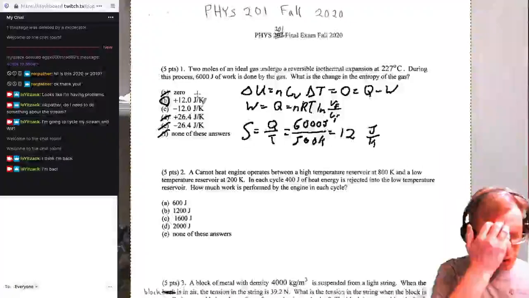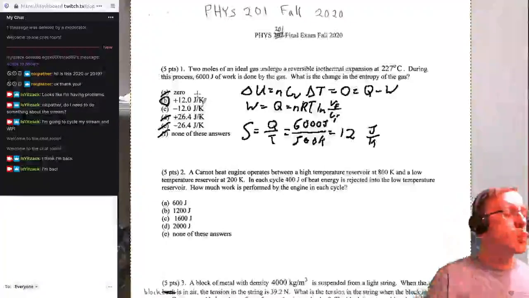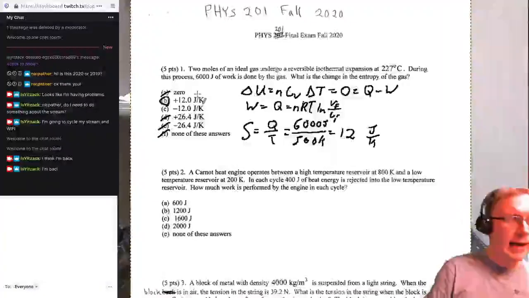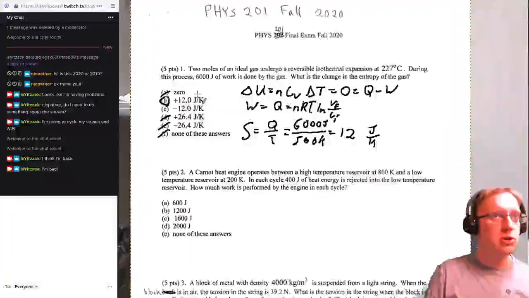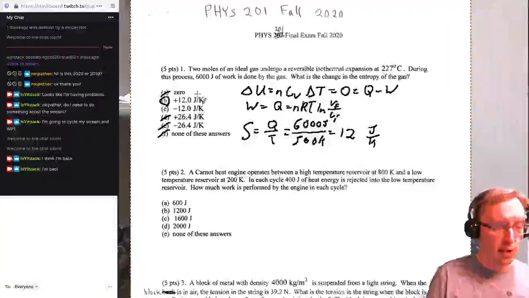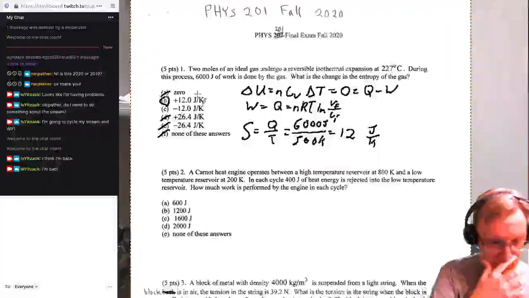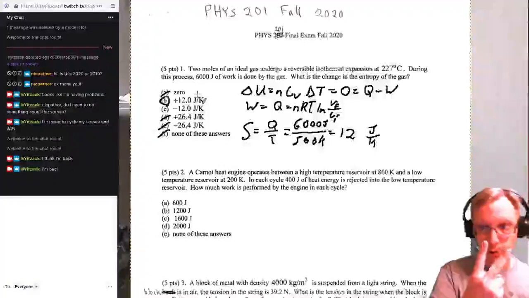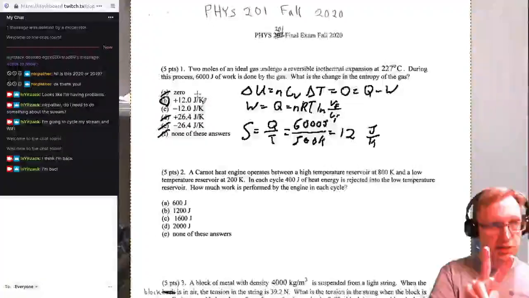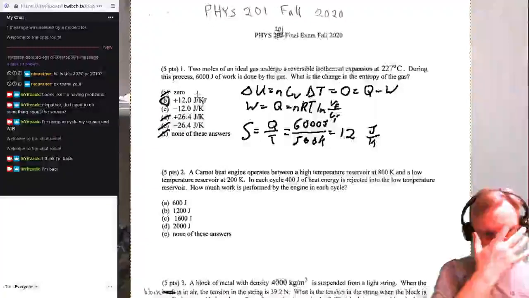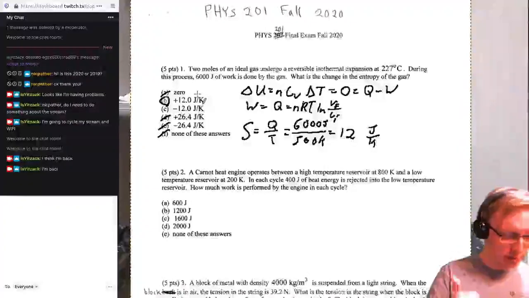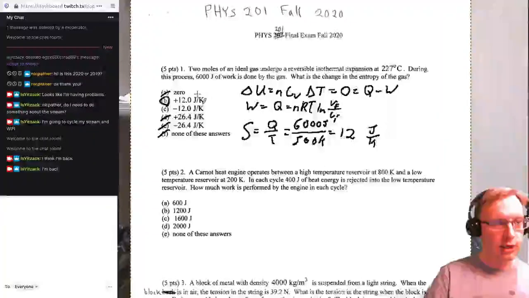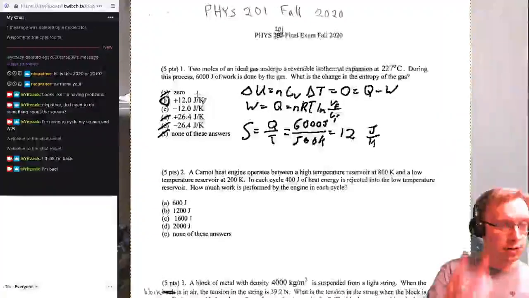So, entropy is a weird thing. Entropy is a thermodynamic count of the number of ways that a particular system can be arranged. If you have two particles and you exchange them, that's the same situation. And so the question is, how many different ways can you get a volume of gas to have the same volume, temperature, and pressure? And that's related to what entropy is.